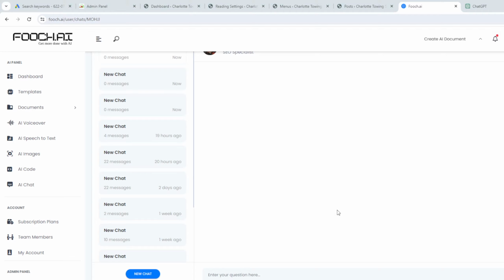We're going to go to new chat, and then we're going to put it in here. And then we're going to put that in quotes, but we're also going to put some other commands in here.